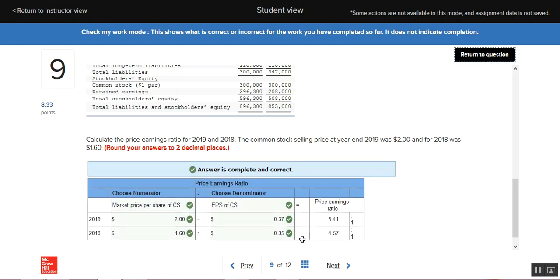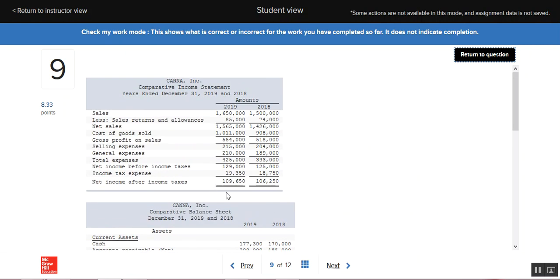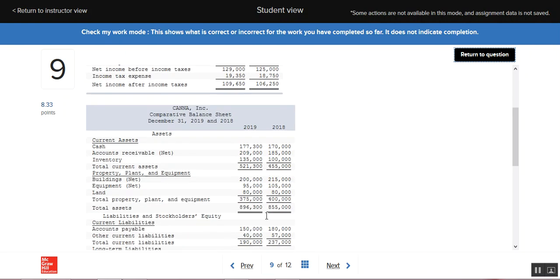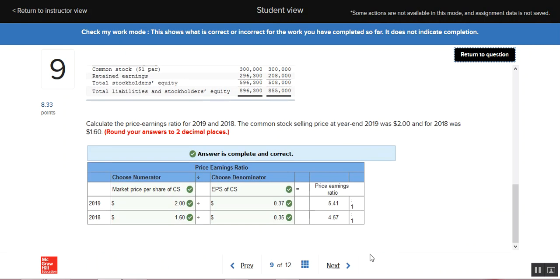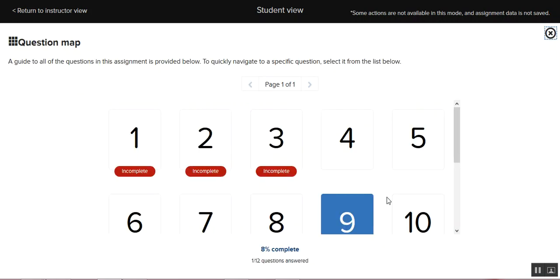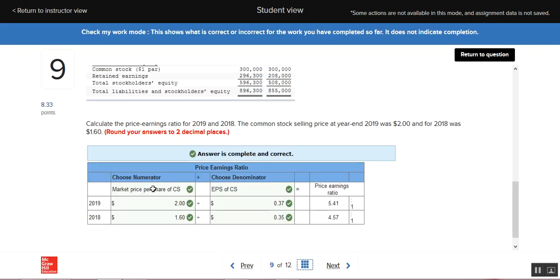Finally. So after all that, your market price per share is just what's given. Your earnings per share, which I greatly complicated, was your net income after income taxes divided by the number of shares outstanding, which is right here, and you have to figure that out from the par value. So sorry I made that so complicated. I did want to make sure you understood where to get the number of stock outstanding. All right, let's look at one more, and maybe I won't flub it up as much.